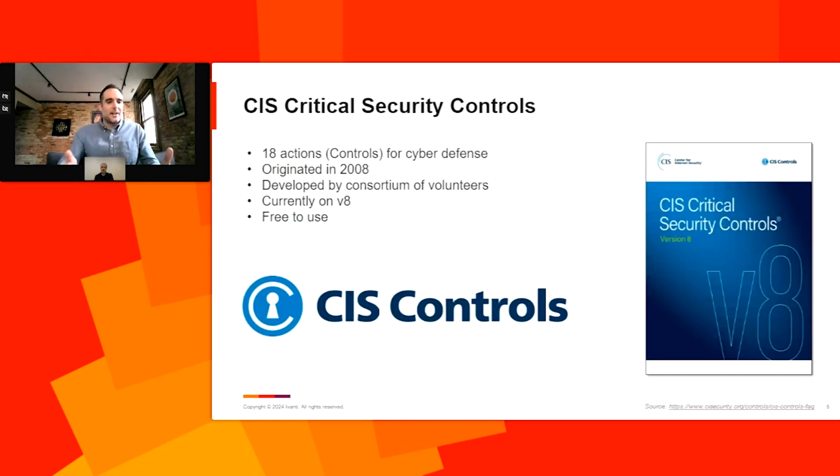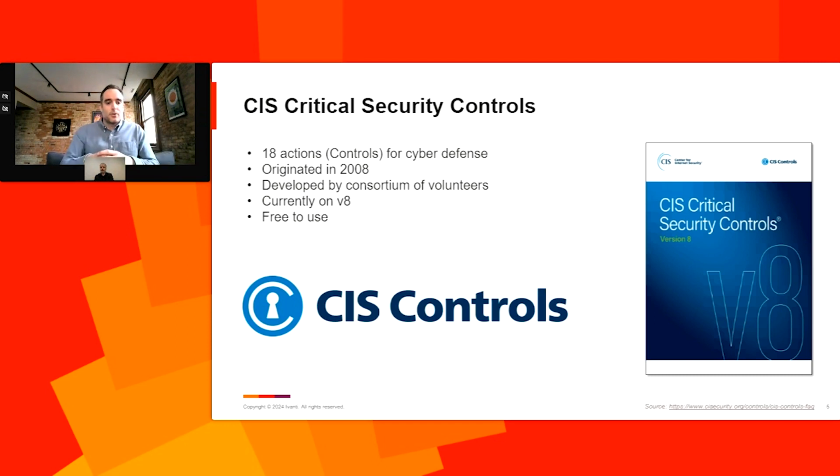So for the uninitiated, the CIS critical security controls, or CIS controls for short, are a recommended set of actions for cyber defense that provide specific and actionable ways to thwart the most pervasive attacks. And these defensive actions effectively provide what CIS refers to as a must-do, do-first starting point for every enterprise seeking to improve their cyber defense. All in all, there are 18 actions or controls that experts agree will both stop most attacks seen today and provide the framework for automation and systems management that will serve cyber defense well into the future.